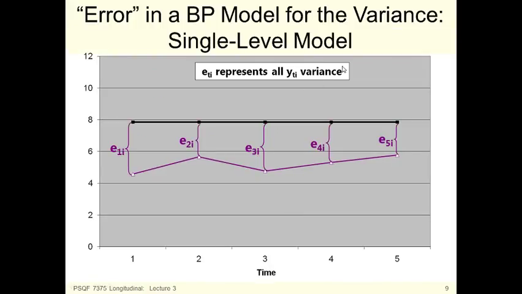So if I were to take the empty between-person model that we started with before, just a regular general linear model, a regular regression, and fit the empty model, meaning just a fixed intercept and nothing else, the e's that I would get for each of my observations would represent the distance from the mean to each person's data. So the e for time 1 would look like this, the e for time 2 would look like this. This is the mean across time, so it's flat in this case. We've just represented the mean across all of the occasions of all the people. Here's E number 3, 4, and 5.